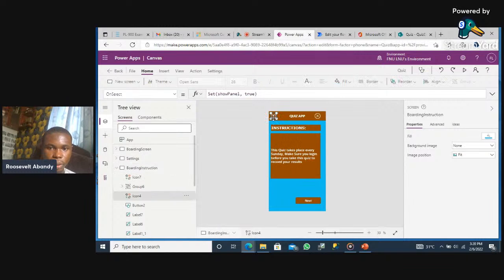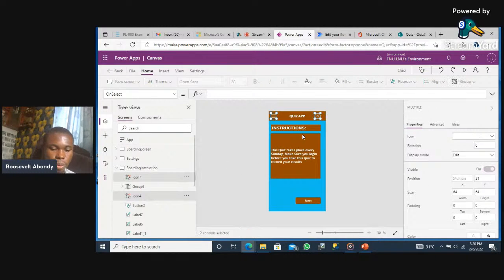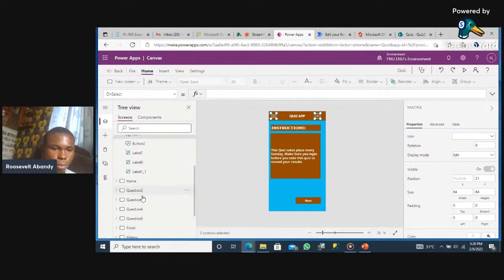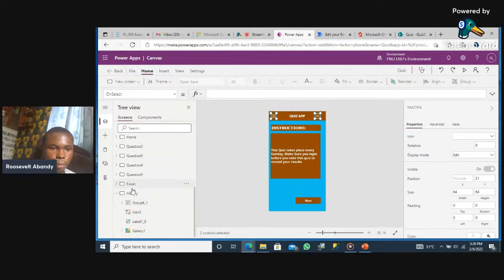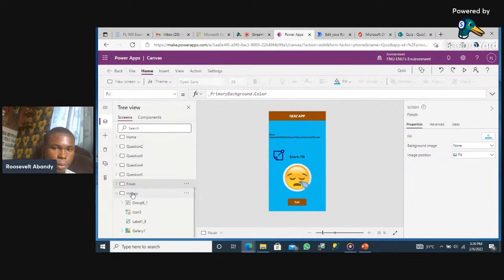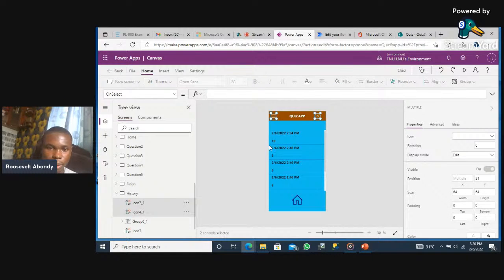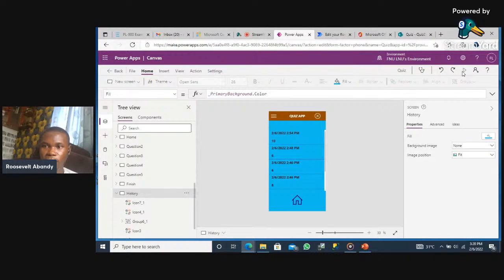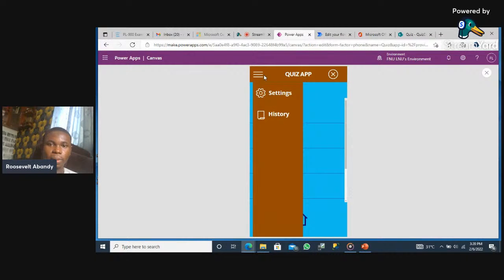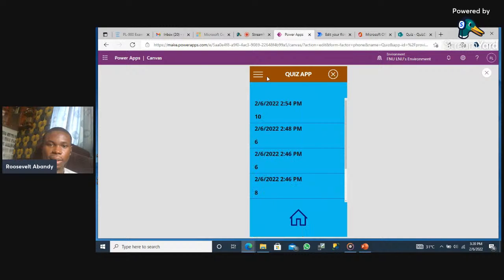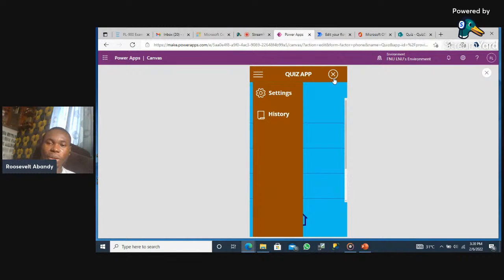Okay, copy this and this also. Paste this here. So let's see again. So this is one of the ways we can use to modify our app.